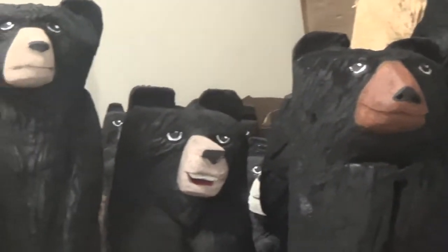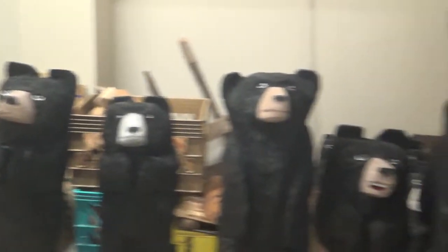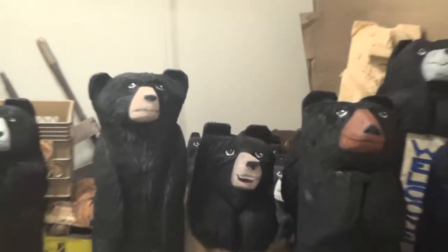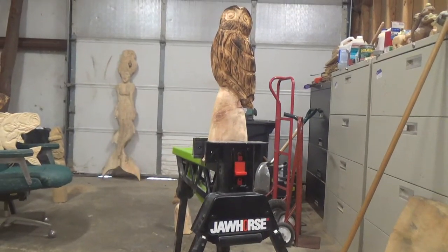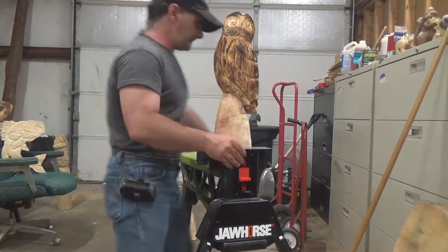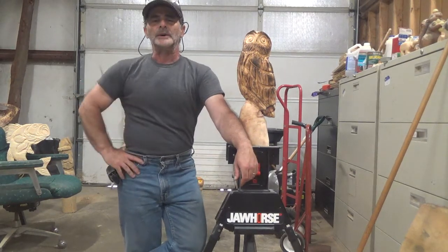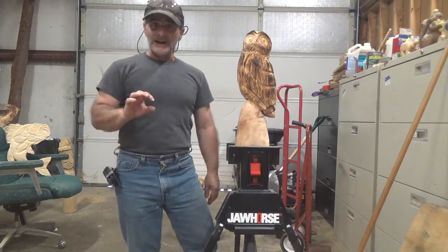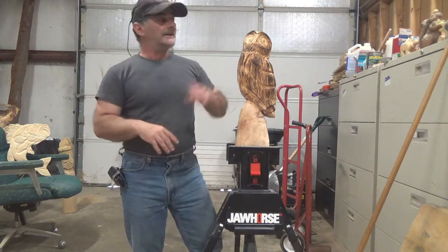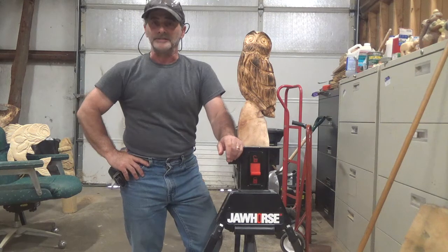When I do eyes, they're simple, but they do dress up the carvings real nice. And so what I'm going to do is I made a nice little bear. It's like a stand-up bear for outside of the shop here. He's kind of pointing like this. So we're gonna make it so it says, you know, management or something like that on it. And I'm gonna paint these eyes. I'm gonna show you guys up close how I do it, and then we're gonna stick them outside. And when people come into the shop, the bear will be pointing to the office.